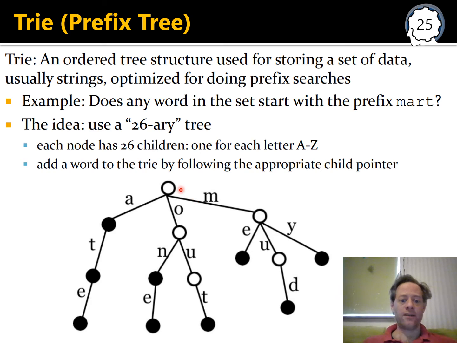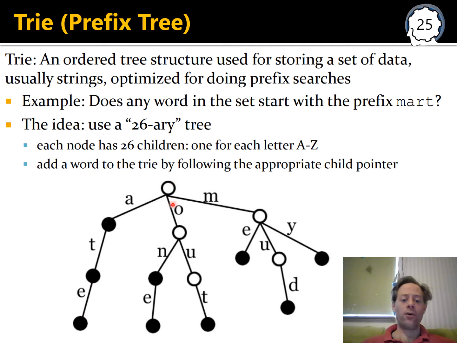So in this case, we have the word ate. It means that we start with an A, continue with a T, and then an E. We have out, O-U-T, but we also have one. Here we see that one and out share the same starting letter. We can also see that a black dot means that we have a word ending there. So in this case, we have a, at, and ate. Actually we have three different words represented by a single branch.